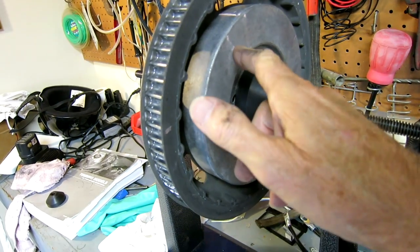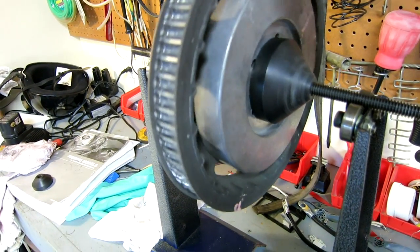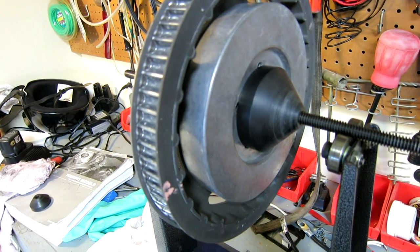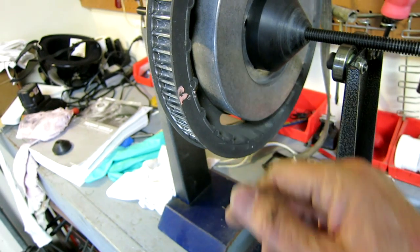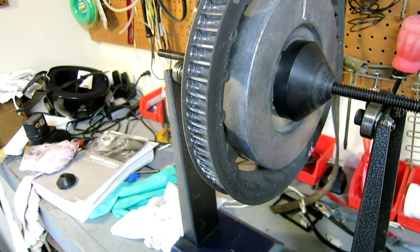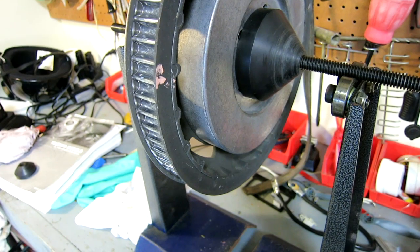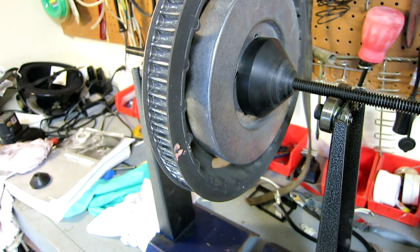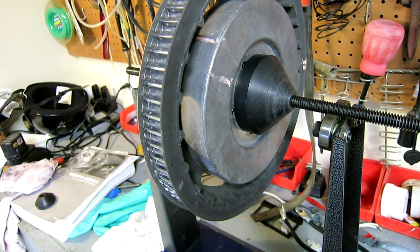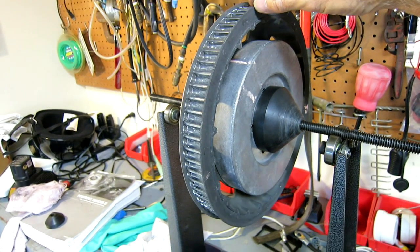So there's the sprocket with the bowl, and what I did was put the heavy spots opposite each other. You can see it improved. I'm not putting any weights there — the weights are going to be on the wheel — but it definitely did make a difference. That'll eliminate some of the weights required to balance the overall assembly once the tire is installed. Not perfect, but it's pretty close to being balanced. If I had lined up both heavy spots on the bottom it would really require a lot more weight.